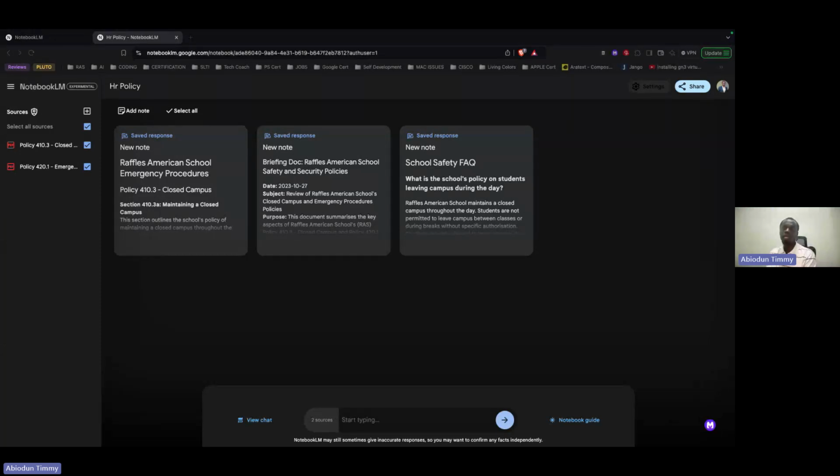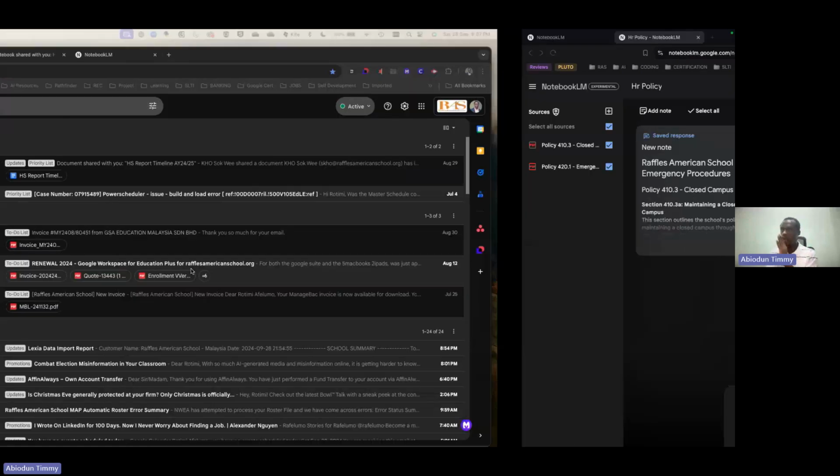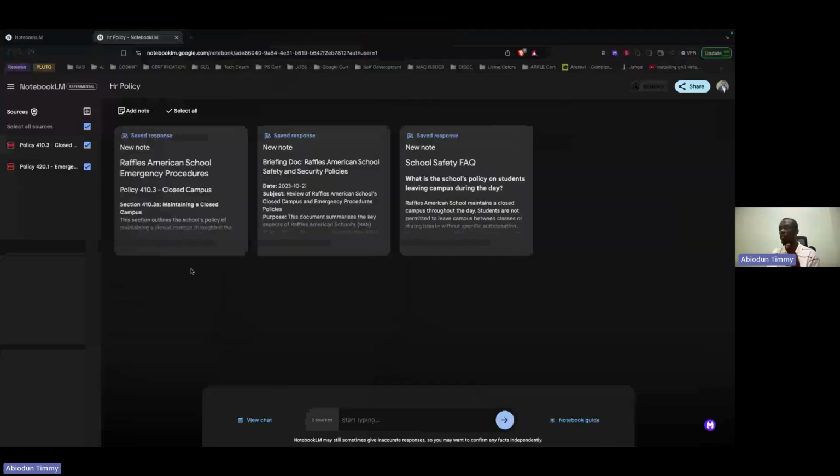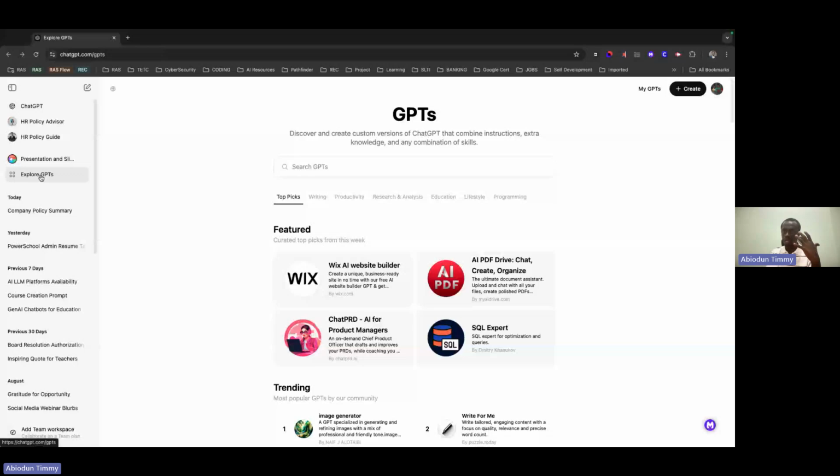So what does it mean to create a chatbot? To create a chatbot just means you're leveraging AI and creating a chatbot for yourself to engage with. You have the resources, you have all your sources, and then you just create. On ChatGPT it is called GPTs. They are all specific purpose chatbots that you create to do specific things. If you chat with ChatGPT generally, it does a lot of things. It pulls resources from a lot of places.